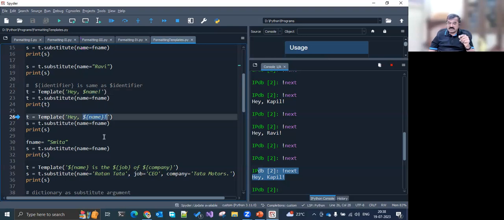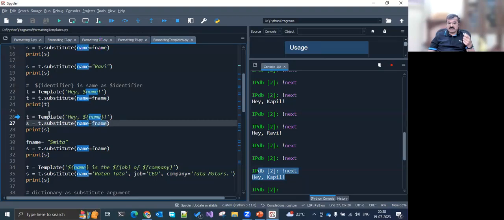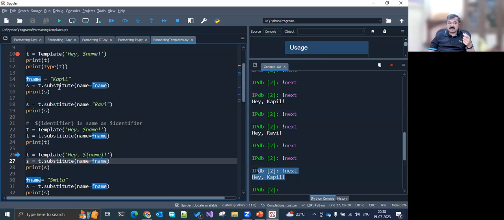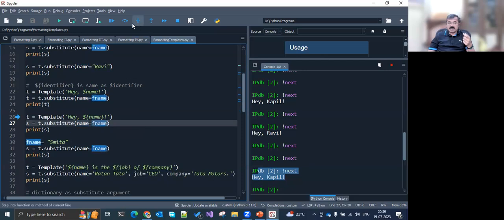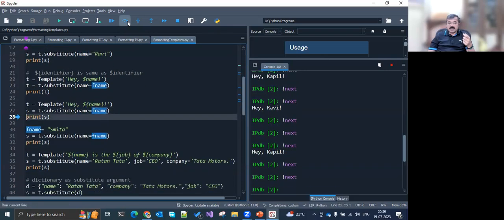If I see these curly braces preceded by the dollar, I'll understand that it contains a keyword where substitution has to take place. It's a mapping key. The name is the key, fname is the value. What was fname? Fname was Kapil. So it will now get substituted, and I'll get the substituted string.